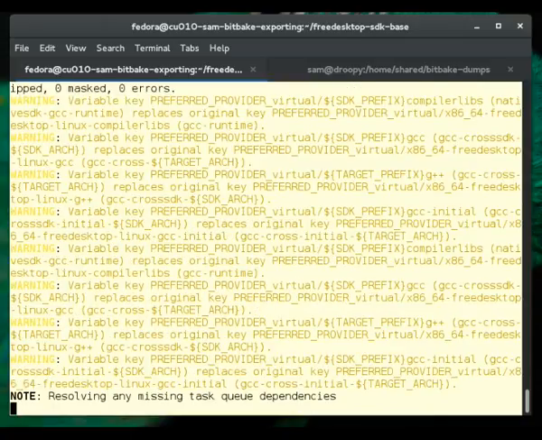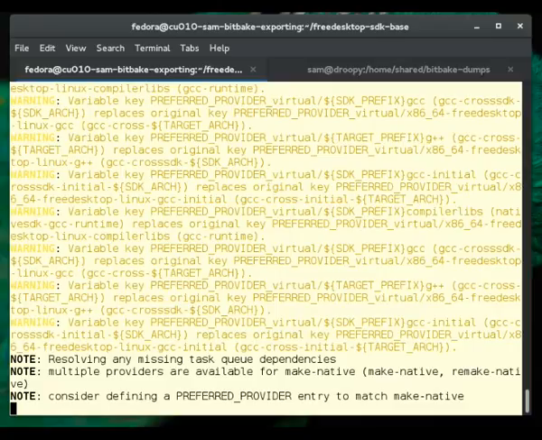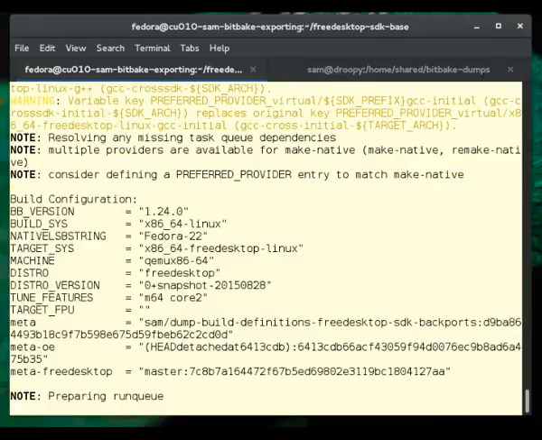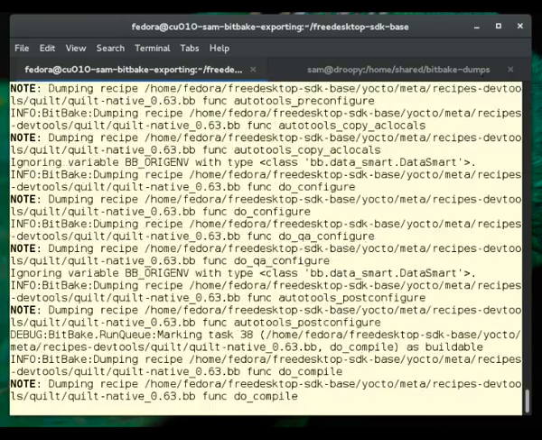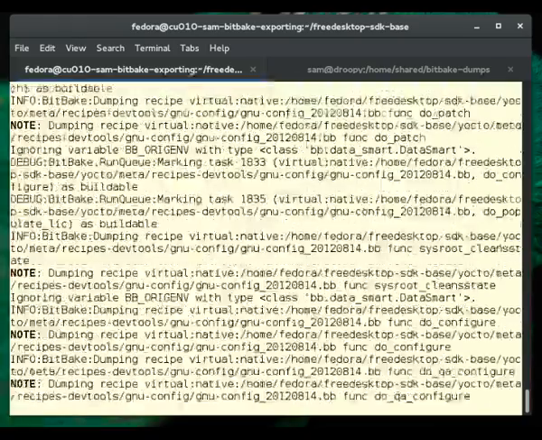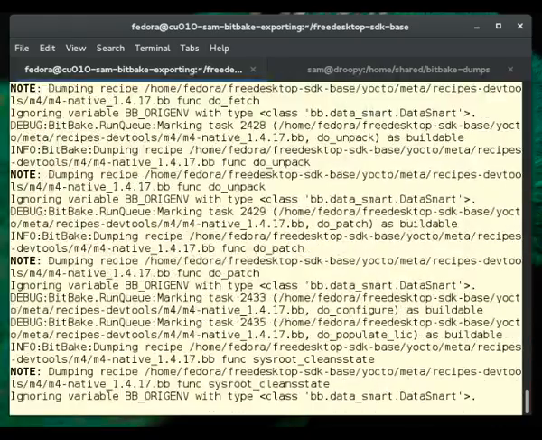So it generates a run queue just like it does when it builds. And there we go, it started dumping things to that directory I created.